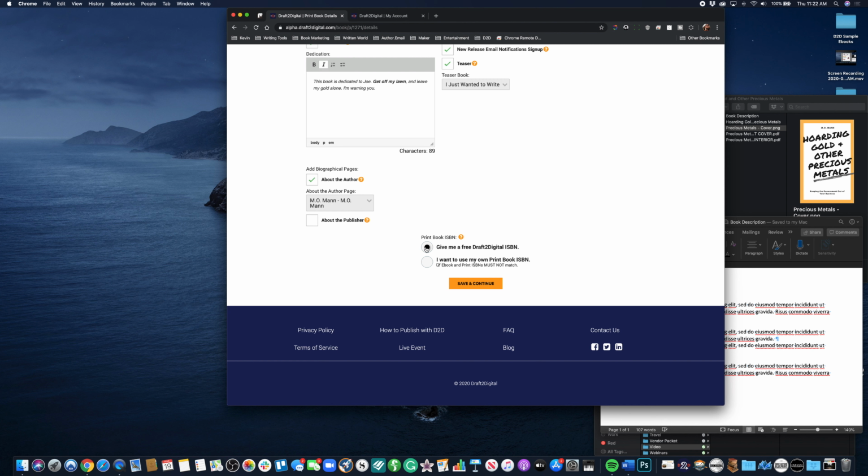What happens is when you select the free ISBN from Draft2Digital, we show up as the publisher of record with certain services in the Library of Congress and things like that, but only those services that manage ISBN. So it's not going to show up on your storefront. You don't have to worry that we're going to be the publisher of record there or anything. It also does not give us any rights to your book. We have no access to your intellectual property rights at all.